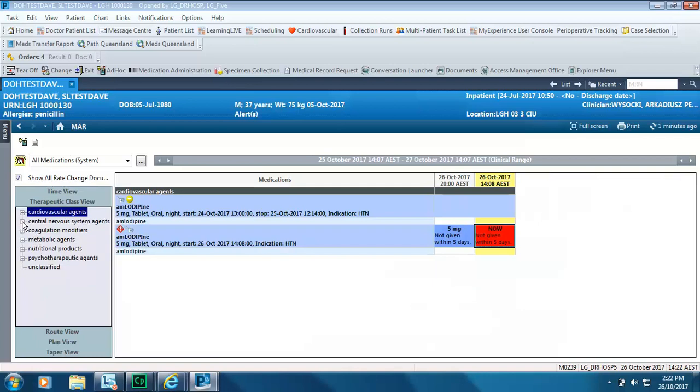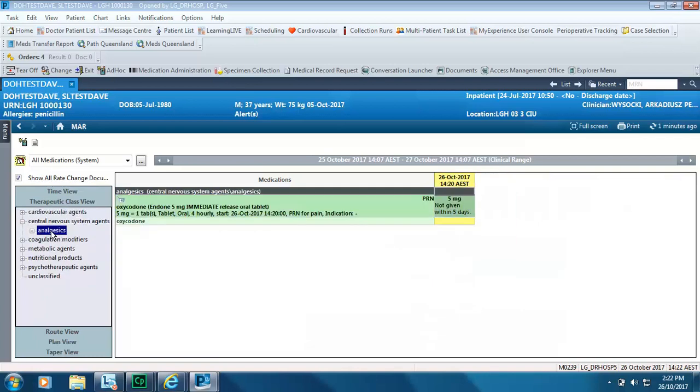So if we go in and say, let's look at the analgesics they've got, so we're going into this one, it's just going to filter out the rest and just show you those ones. That's also really handy when we get to insulin as well. The insulin orders always can be overwhelming at the start when you look at them on your medication administration record. So I find, and I'll show you when we get to Complex Meds Week, you can filter that out to just look at your diabetic agents.